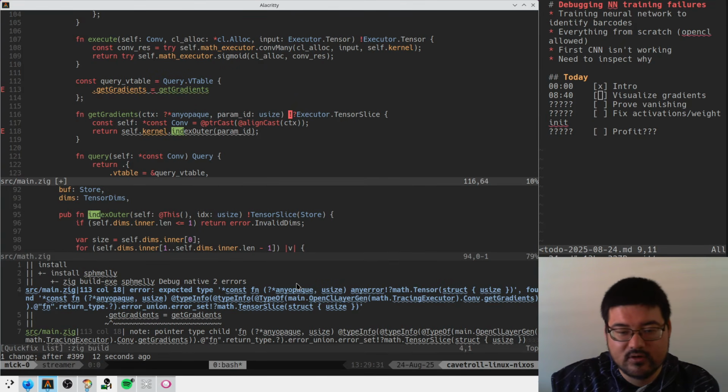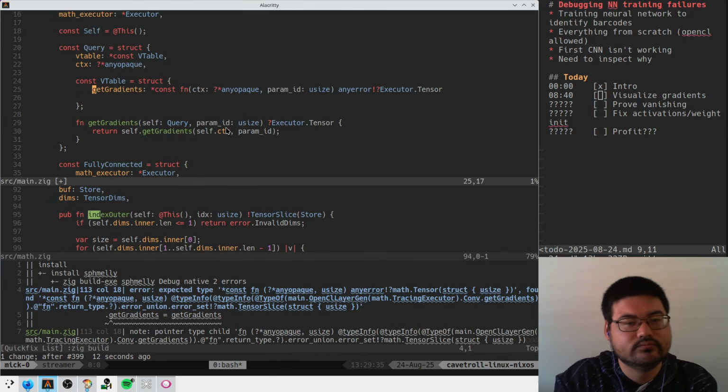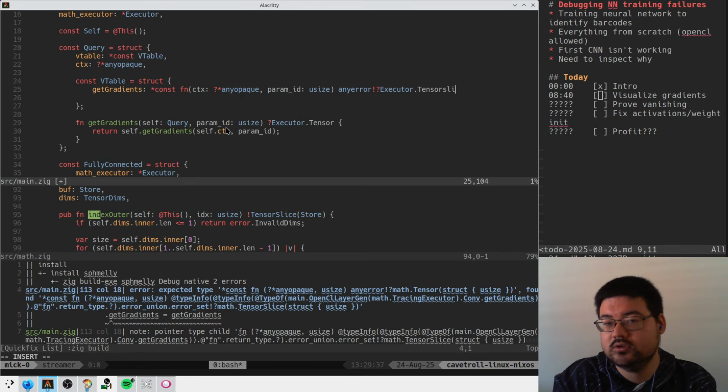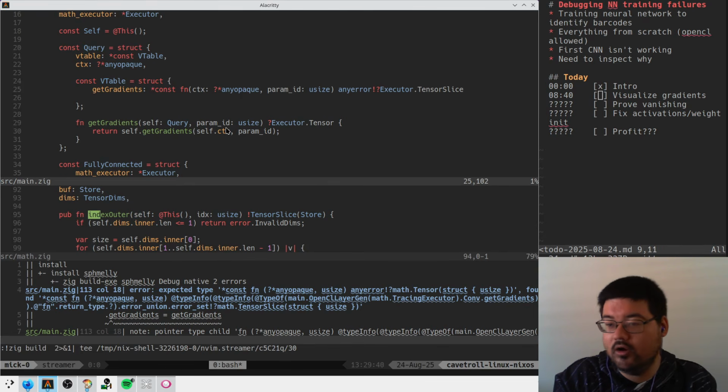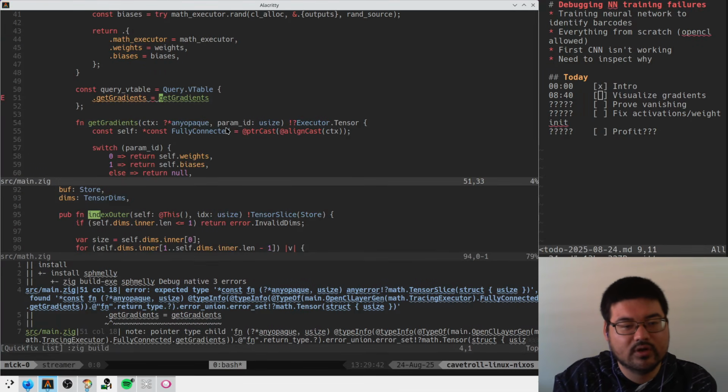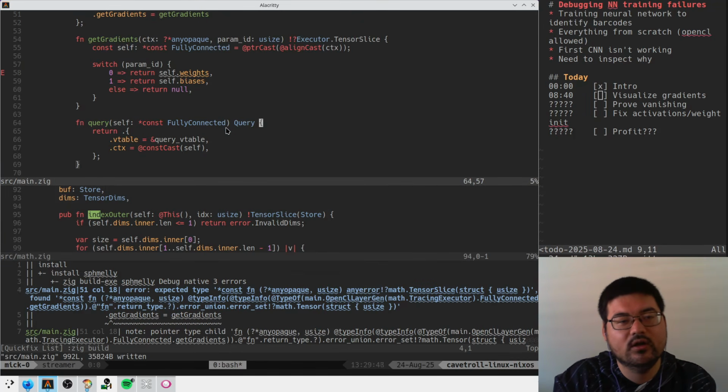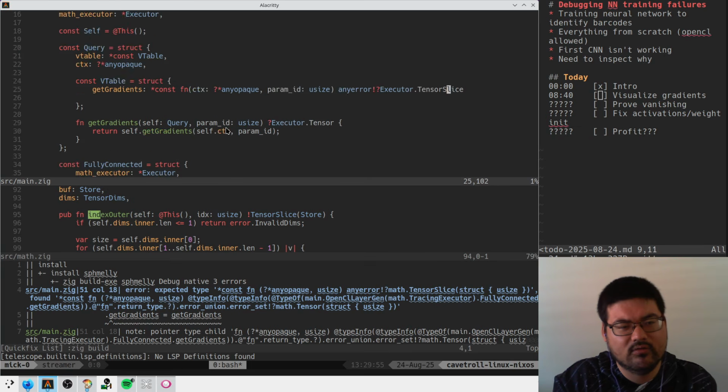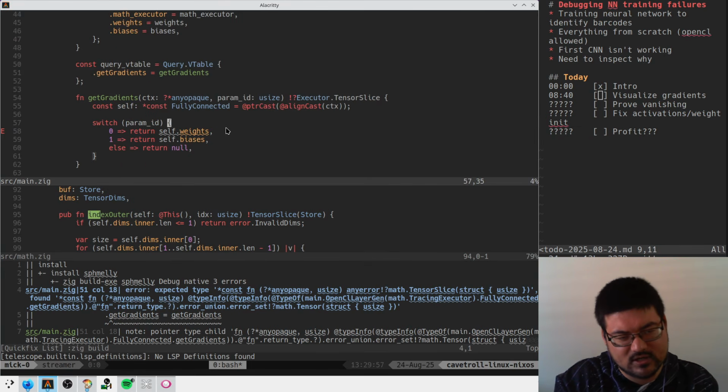Expected tensor. Yeah, here we go. There we go. Tensor slice here. And then here, I guess we need to construct a tensor slice out of the tensor itself.